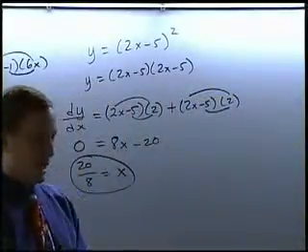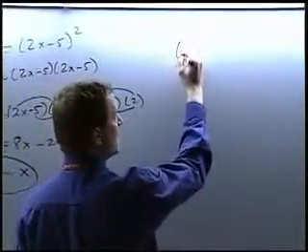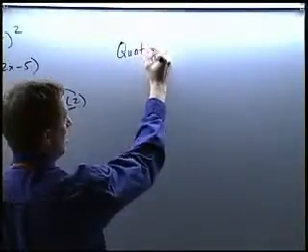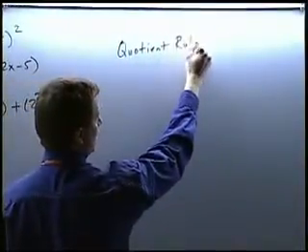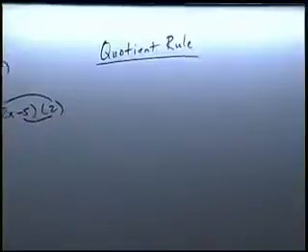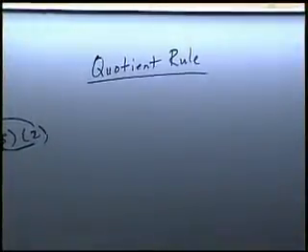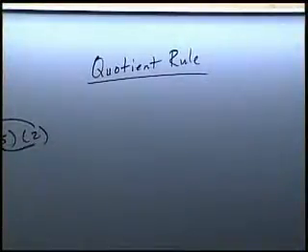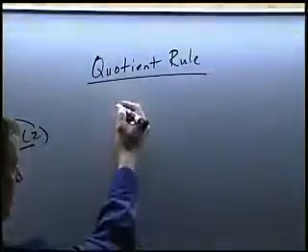The next thing we want to look at here today is what if instead of a product of two functions, we have a quotient? So what if we have one polynomial or one function divided by another function? How do we take the derivative when division is involved? Well, let me start out with the example here.